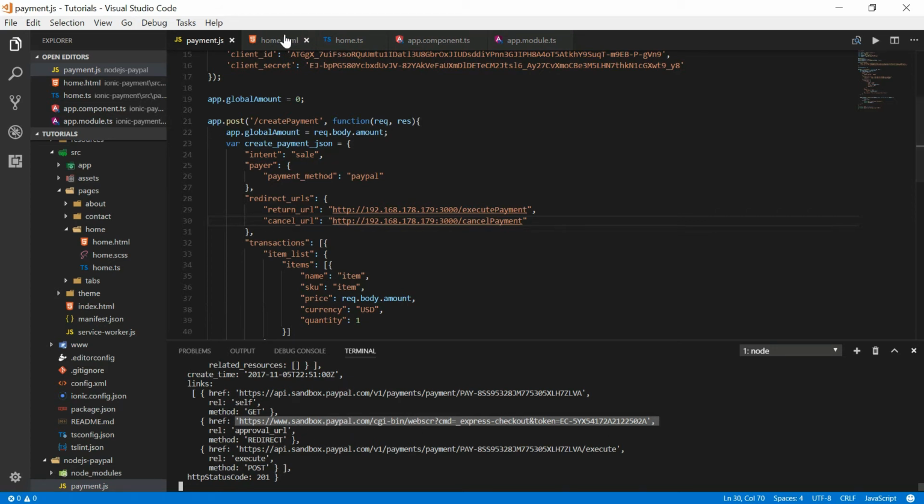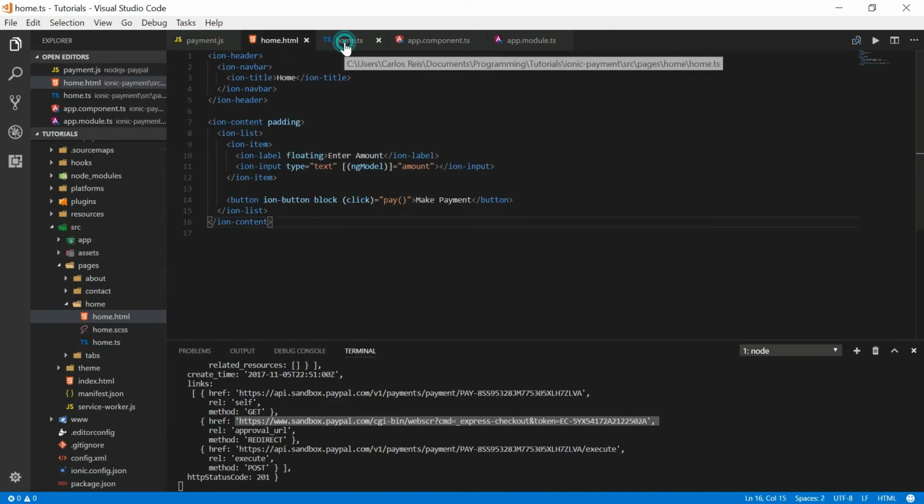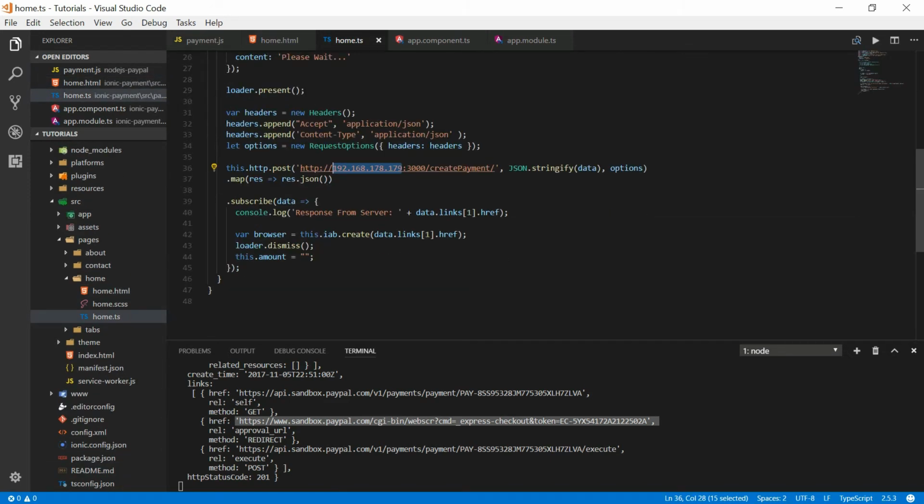So we go to our application side. As you can see, we take that data because that data has been sent to our client side, and then we just retrieve the link. If you can see here, we have links, and then we have href, and then the links is an array, so you take it from position 1.